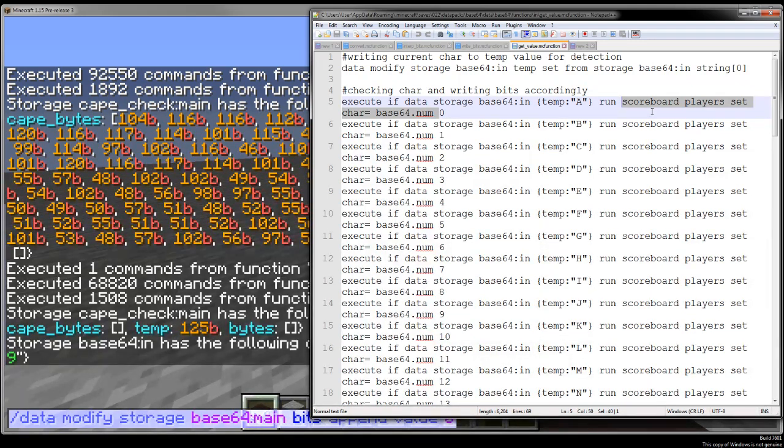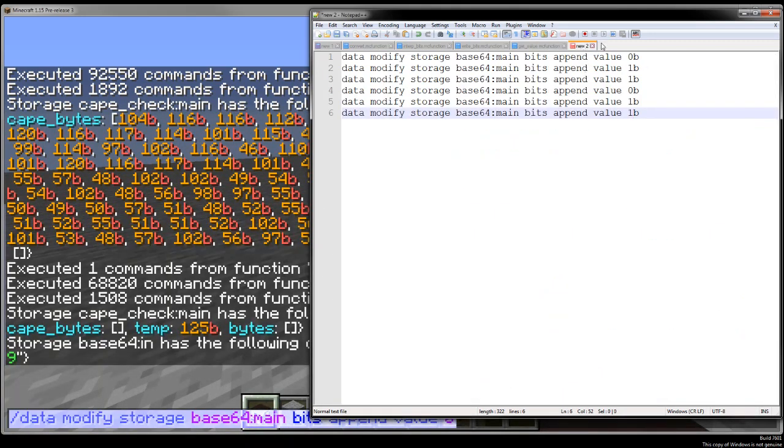Instead of 12 plus 70, so 82 commands per character being written, I would just do 6.